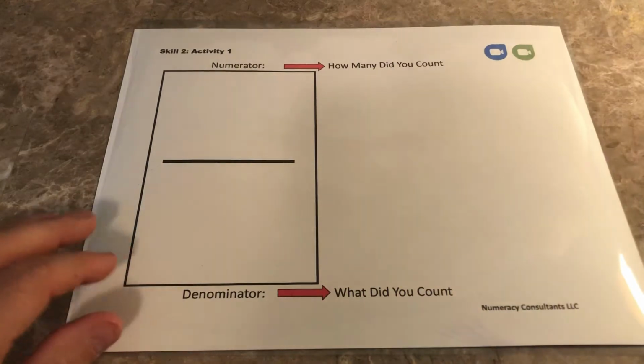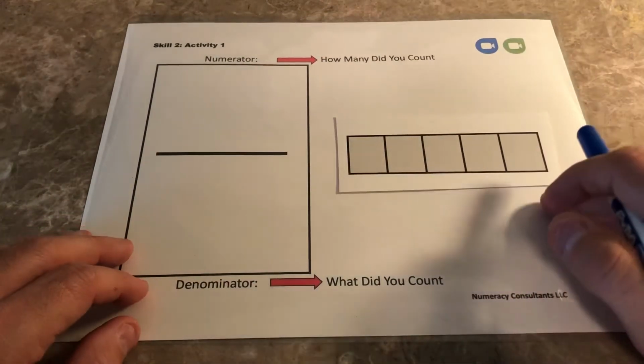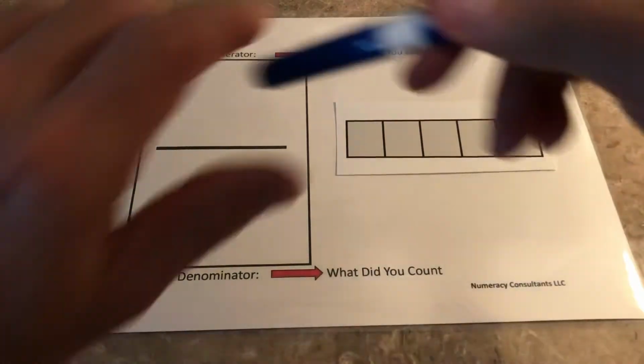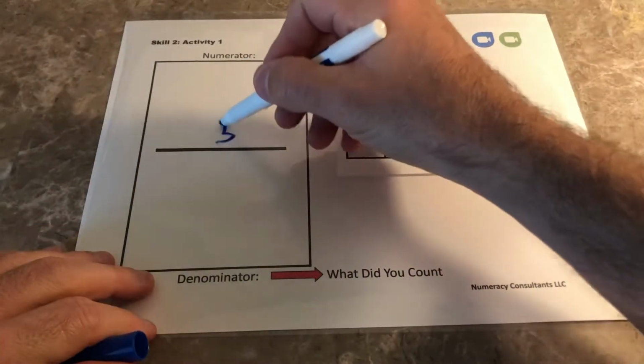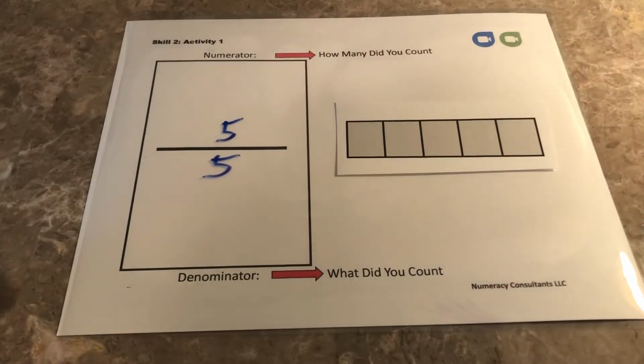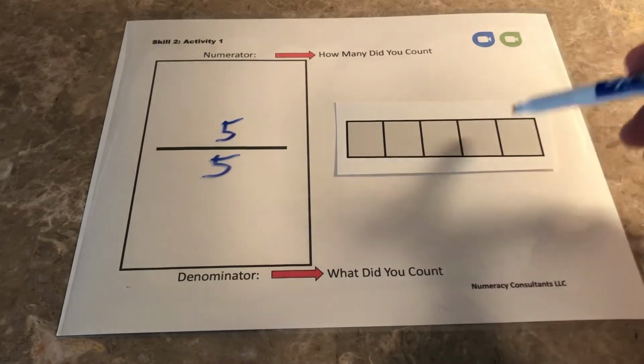And so at the very first activity, what we did is we were teaching them how to go through, and they were figuring out, okay, what is this? How many did we have? We had 1, 2, 3, 4, 5, right? And what were those? That was 5/5. But we weren't counting by fractional parts. What we were doing is we were figuring out the numerator and denominator, but we weren't going 1/5, 2/5, 3/5, 4/5, 5/5, okay?